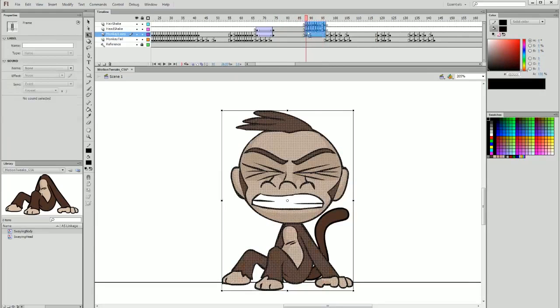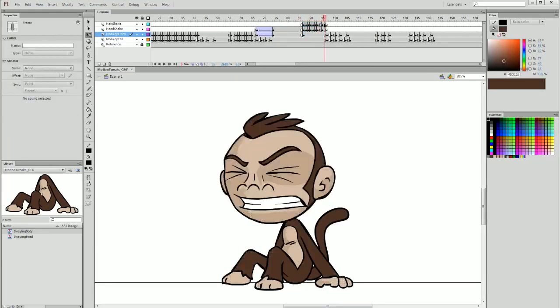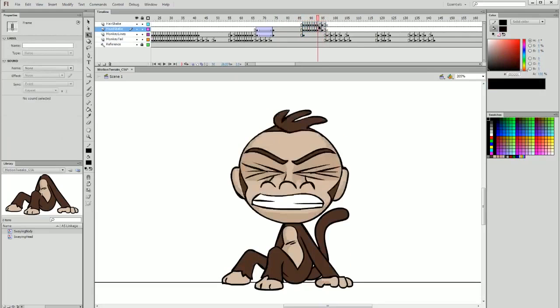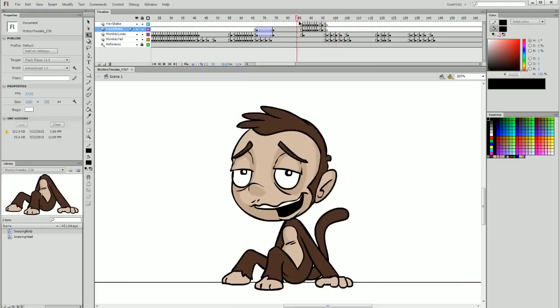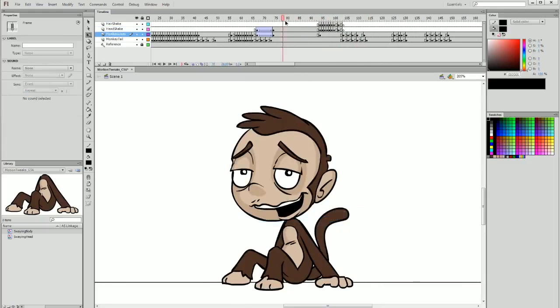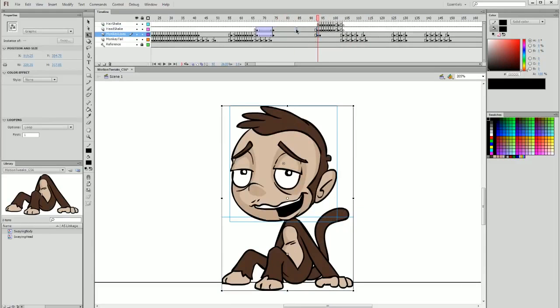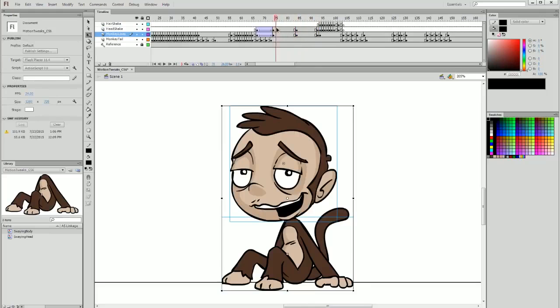I am adding a slight distance of frames, making the last 2 head shake frames on doubles, just so it slows down very slightly before he rears forward. And then in the area before he shakes his head, I'm going to extend the frame duration, and I'm going to add in 2 duplicate keyframes of the head and body, one at the end and one in the middle. The reason I'm doing this is because I want to add a sway.